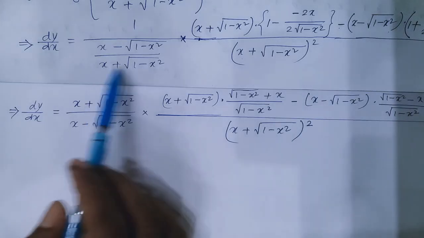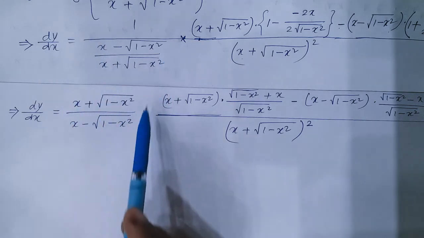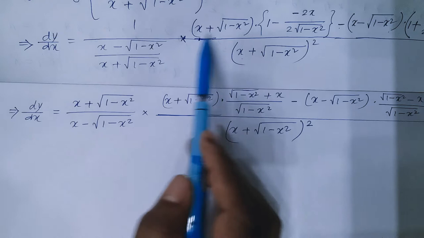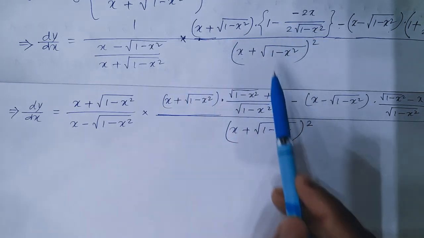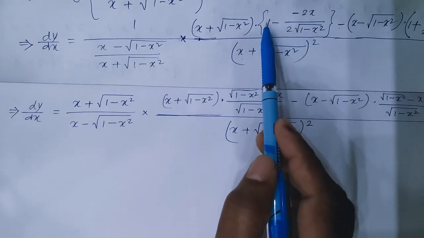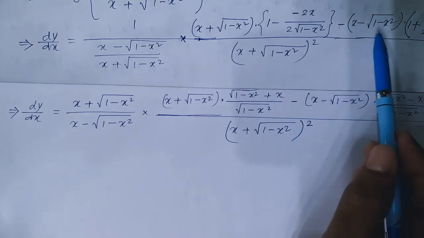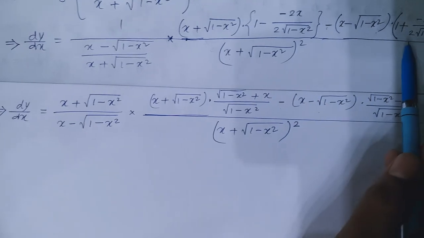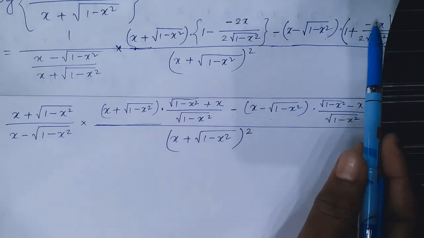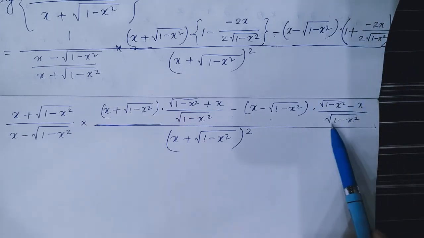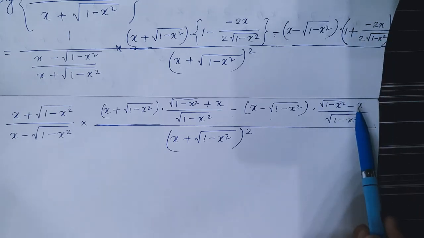So you see this denominator will go to the numerator. We have written like this. This product is remaining the same, whole square is remaining the same, this term is remaining the same. Here 2 and 2 are cancelled, minus minus will be plus, and taking LCM, so it is 1 minus x squared plus x divided by this. Minus is remaining here, this term is the same, this 2 is cancelled. You see here 2 and 2 are cancelled, and this minus will come here, and the LCM is root over 1 minus x square, so it is 1 minus x square root then minus x, minus x.